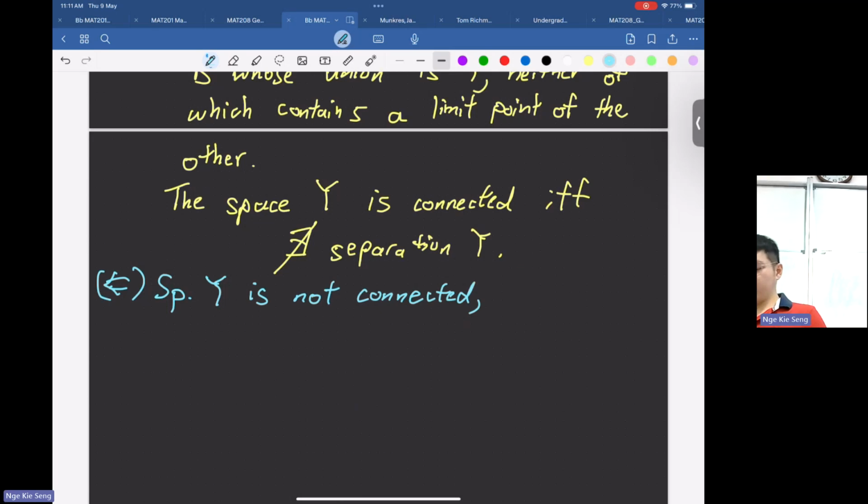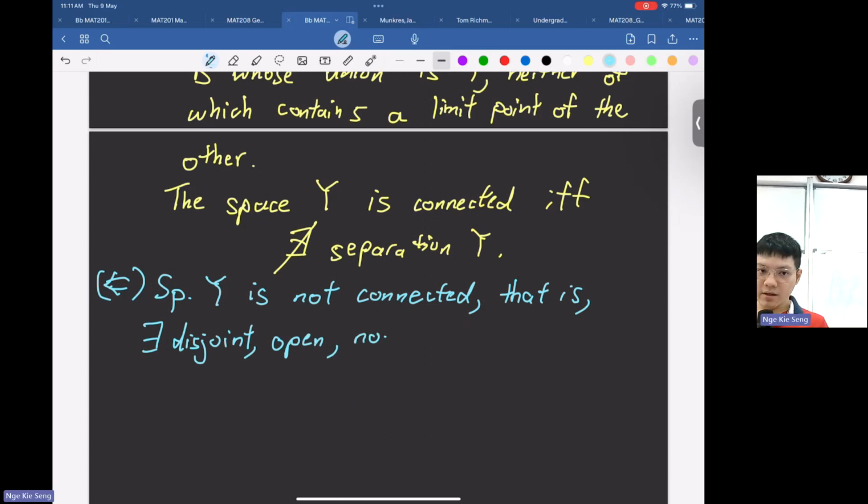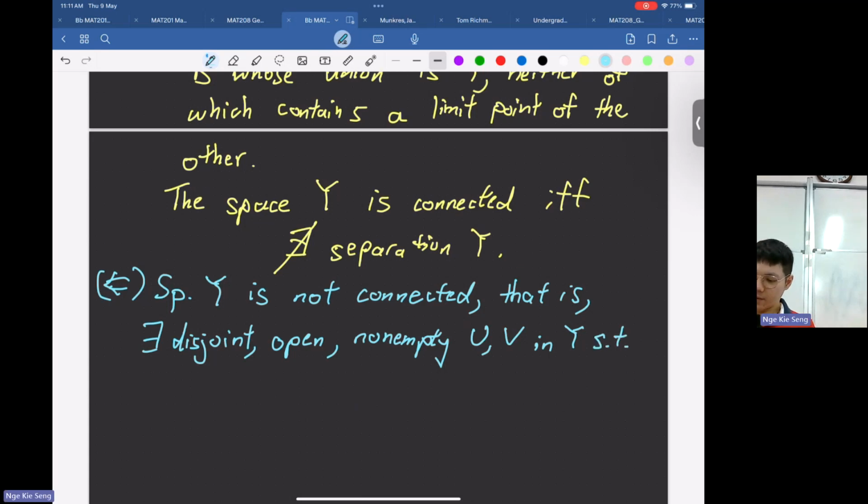So what does it mean by this subset Y is not connected? Then you can find disjoint, open, non-empty. Okay, the point is here, when we look at the disconnectedness in Y, this open subset is really open in Y actually. Okay, it's not in the largest space. Okay, but in Y as a subspace topology. Okay, it's open in Y such that Y equals U union V.